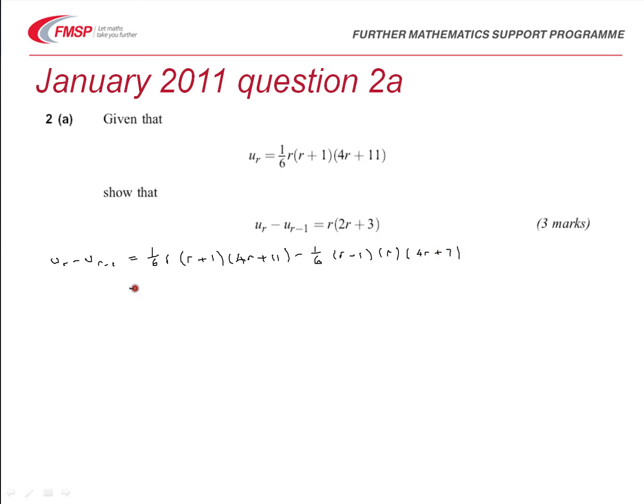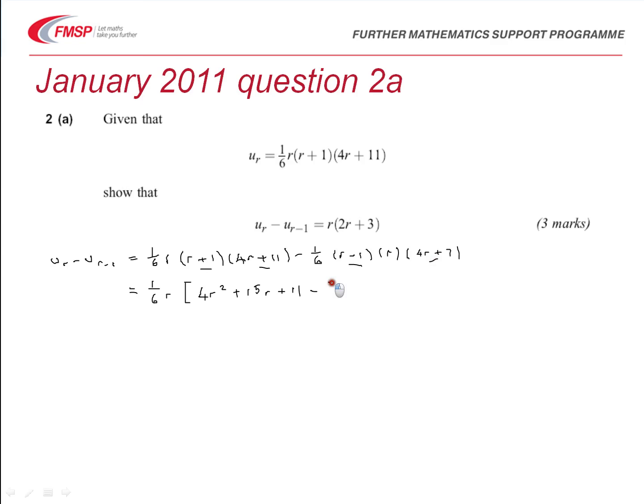Now we've got to simplify this expression, so the vast majority of the time looking for common factors will be the easiest approach. So we can see we've got a 6R in both parts, so now we've got to multiply out the R minus 1 and the 4R plus 11, so that will give us 4R squared. Then we get plus 1 times the 4R and the R times the 11, which will give us a total of 15R. And then we've got plus 1 times the 11, so that's plus 11. And now we've got to do the same in the second part. We've got R minus 1 times the 4R plus 7.